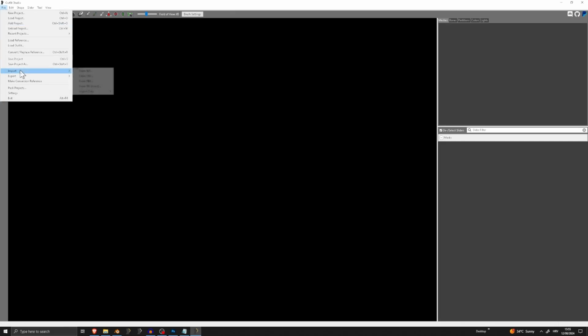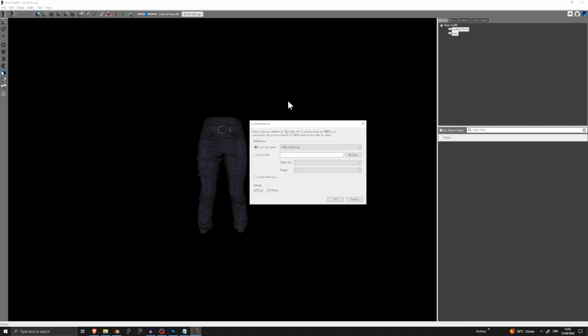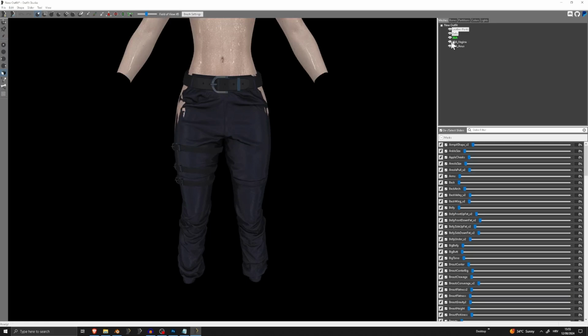And we go File, Import from NIF, Full. And now we did shemag, we did necklace, we did shirt, we did hood. And now I want pants and this to be together. So what do? File, load reference. You can use most basic body. You don't even need Uniboob versions for this.